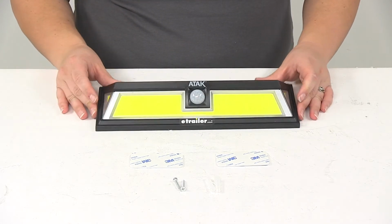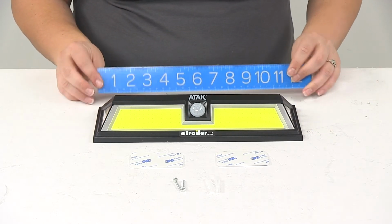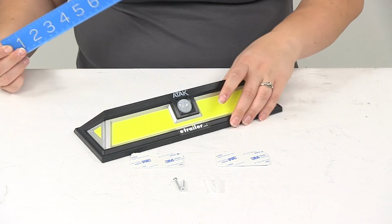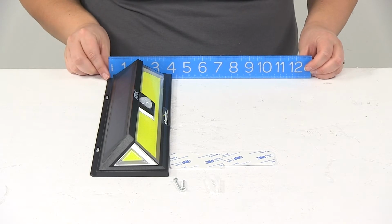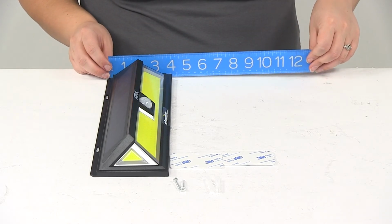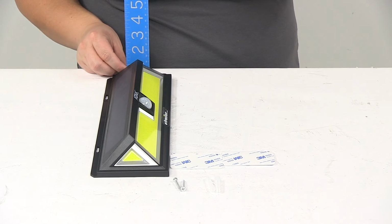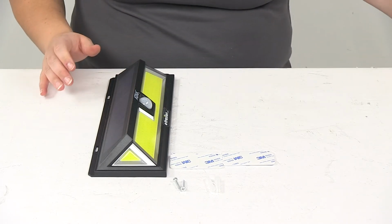This is going to measure about 11 3/4 inches long by 4 1/8 wide. And then as far as the height on this, it's going to be about 1 15/16 or just under 2 inches from the top to that highest peak there.